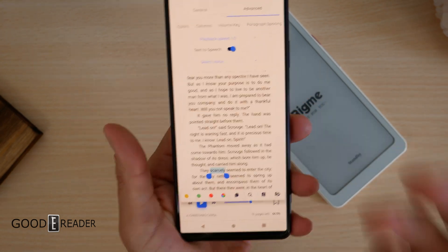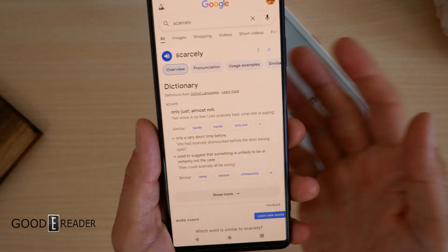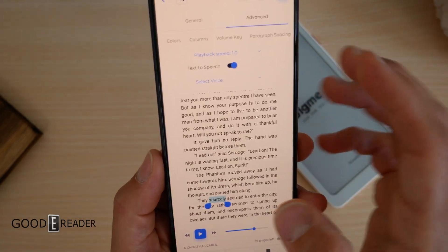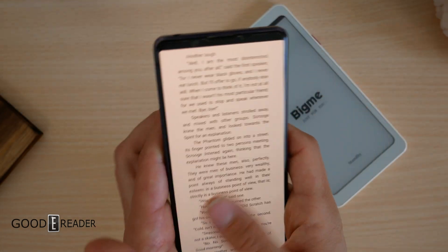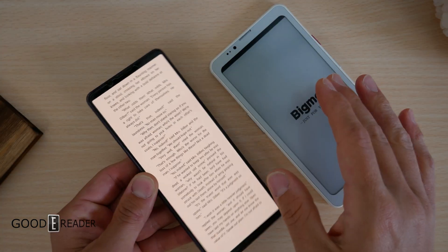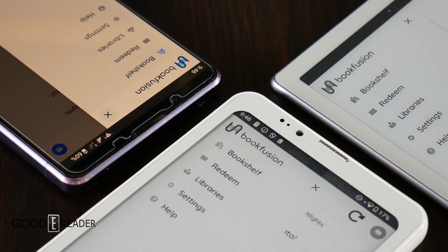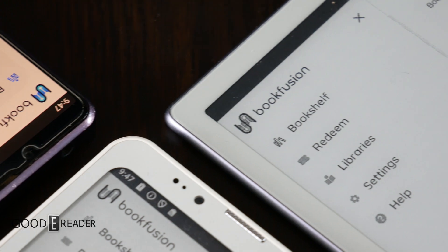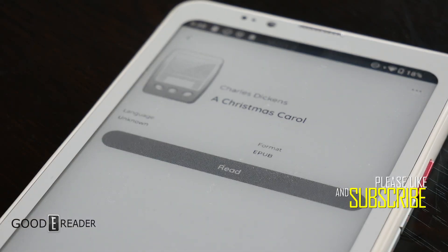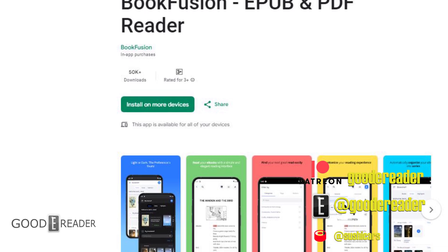It's a no Wi-Fi, no internet required app, though some features like translation or browser search do need internet. Otherwise you can just read as-is, and as long as you download your books from your cloud account, you'll have them wherever you go. This is a free app — we don't get kickbacks or affiliate payments — but it genuinely is a great application for your phone, e-reader, e-note, or anything that supports APK files. Upload once, stay logged in, and all your content is there — kind of like Google Play Books, except you can upload your own books.